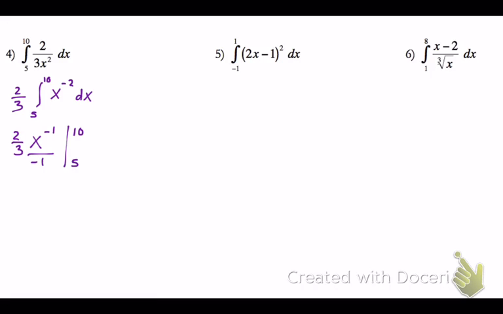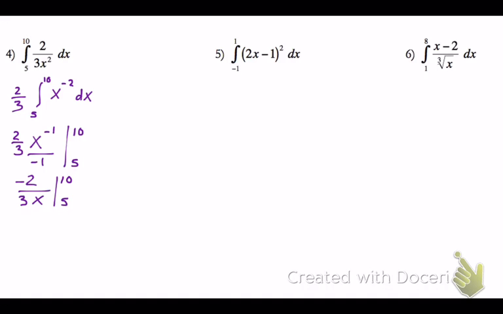Now remember, I'm not going to write plus c anymore because that plus c was only relevant when we were doing indefinite integration. But now that we're not doing that anymore, I'm not going to write it, because remember, it always cancels itself out, just like we learned yesterday. So if I simplify this a little bit, I get negative 2 over 3x evaluated from 5 to 10. And then I just want to do f of b minus f of a.